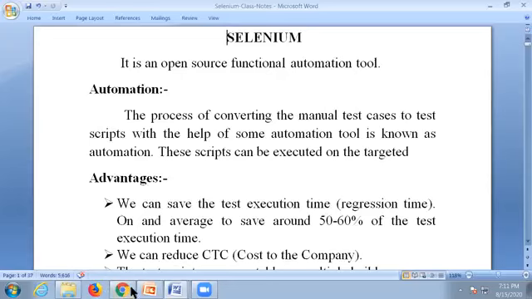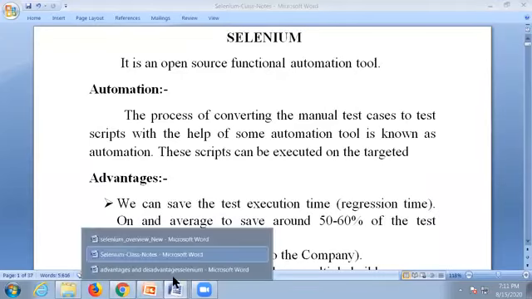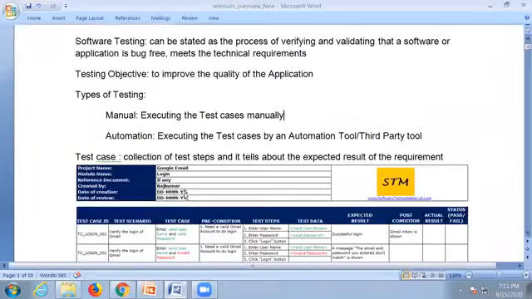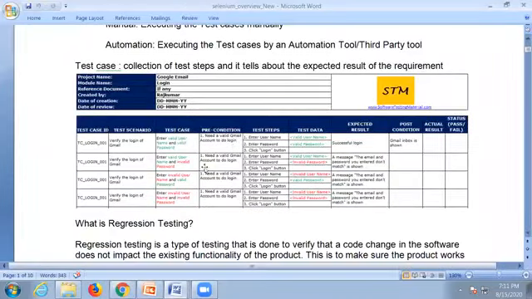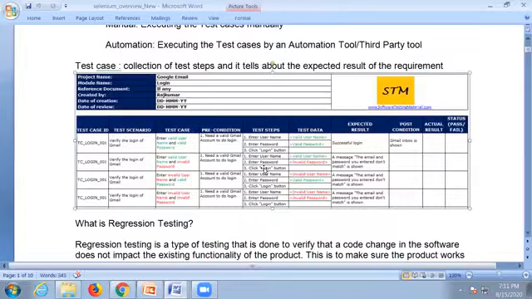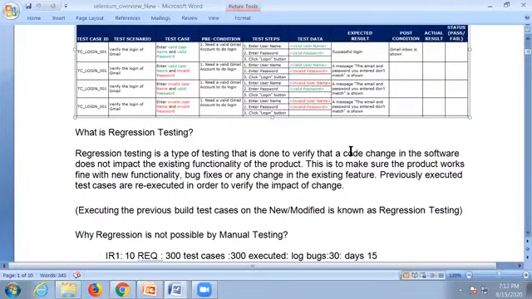We should know some basic things before we enter into the topics here. This is how the test cases will be collected by you. Collect your test cases perfectly. Run this test case manually. Understand that functionality, and then apply whatever logic you want. To apply that logic, we are going to use tools like Selenium, QTP, etc. That is what I mean to say here.